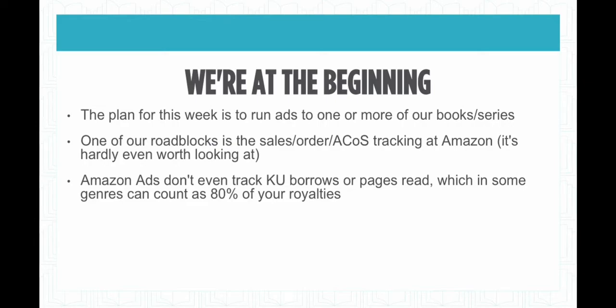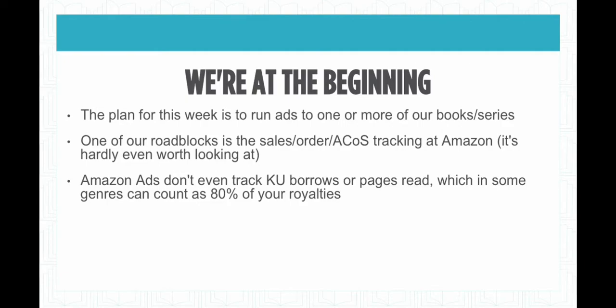Amazon ads, you might be surprised by this, don't even track Kindle Unlimited borrows. Kindle Unlimited being if your book is exclusive through Amazon, you are in the KDP Select program, which allows people to read your book through Kindle Unlimited, where you get paid by the page. And Amazon ads don't track any of that. They track 0% of your KU borrows and pages read, which in some subgenres of romance could count as much as 80% of your royalties.